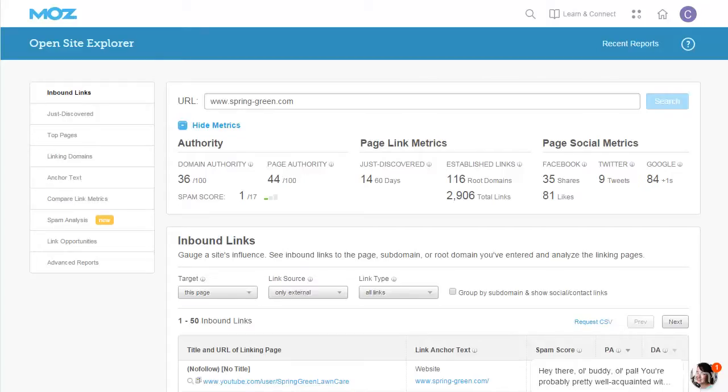There are several things you can do to do a good competition analysis. First, and probably the least attractive option, but the most thorough, is to start your SEO audit completely over again, except this time, complete it for your competitor to see what they're doing and not doing well. You can also use Open Site Explorer to see what backlinks the competitor has to identify what opportunities exist for you. You can simply type in their domain name and it's going to give you the list of incoming links just like you see here.